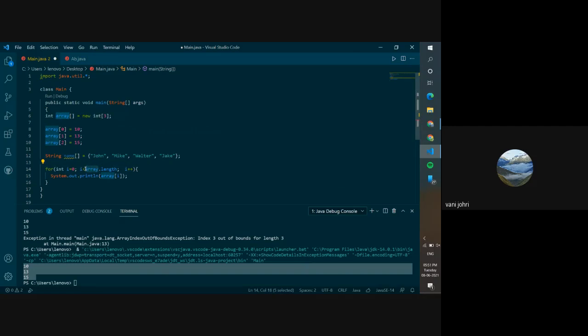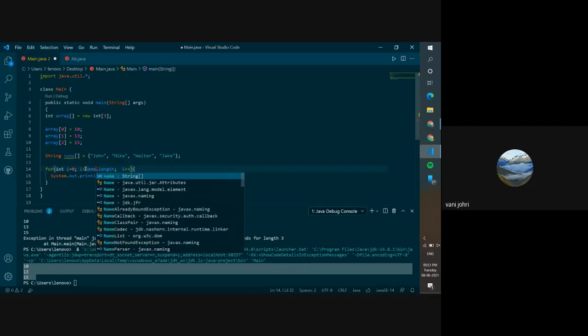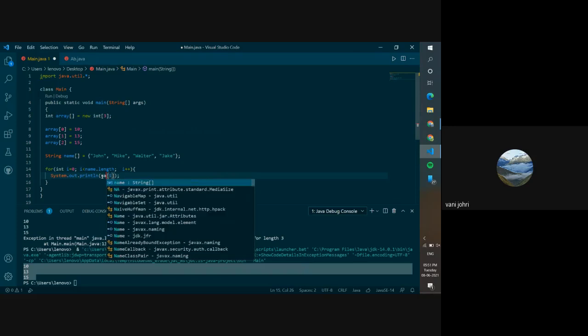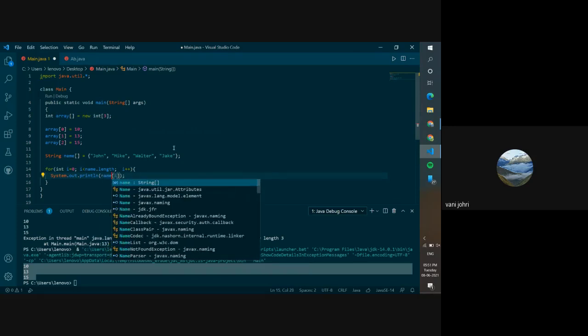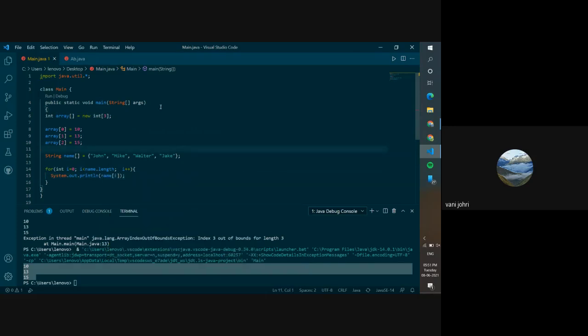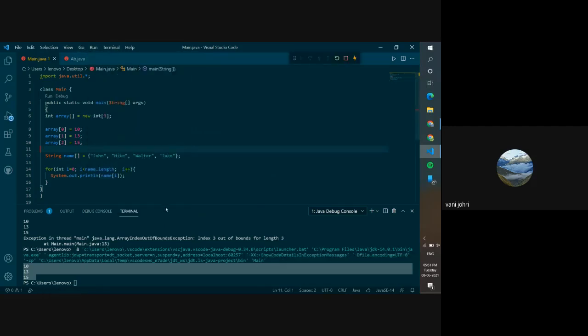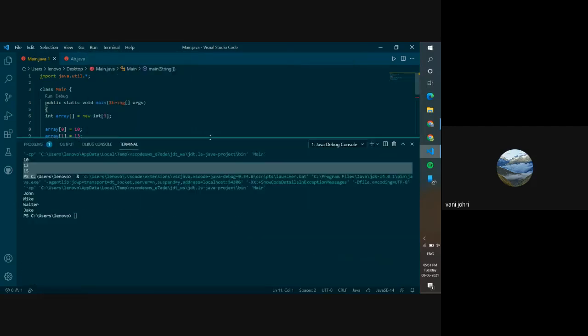So we just write name and we will get the length of this, and then we change this to name. See, we got the name.